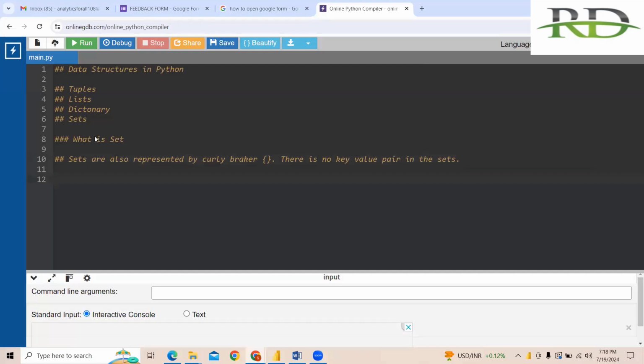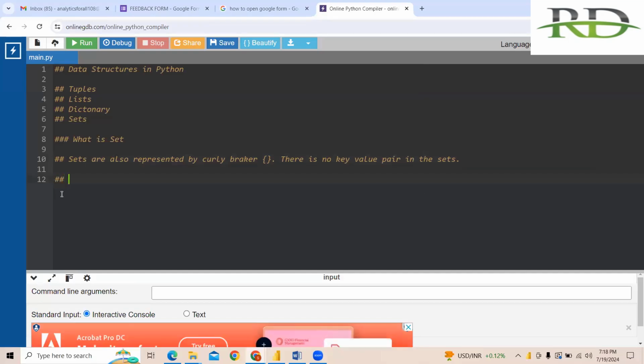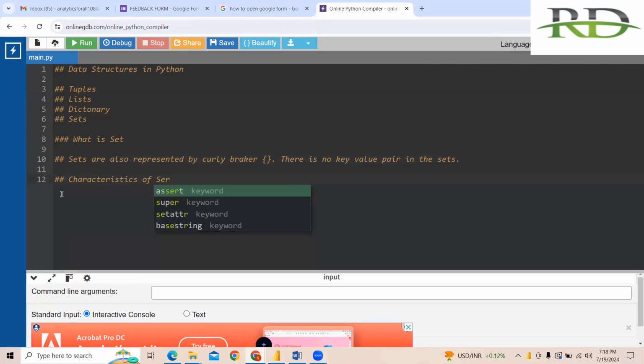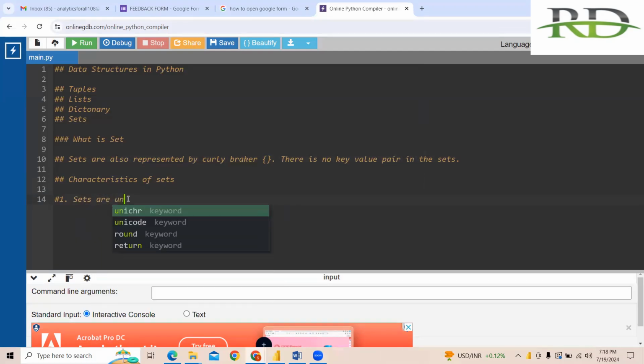Now, what are the characteristics of a set? Just like dictionaries, they are unordered.